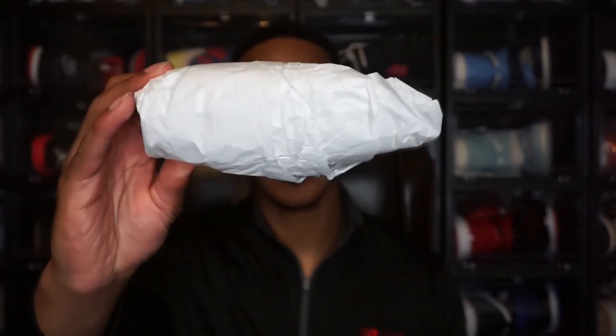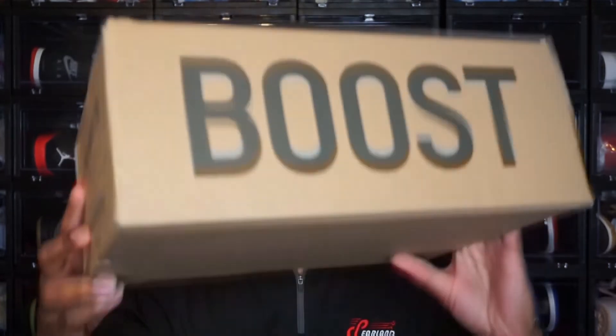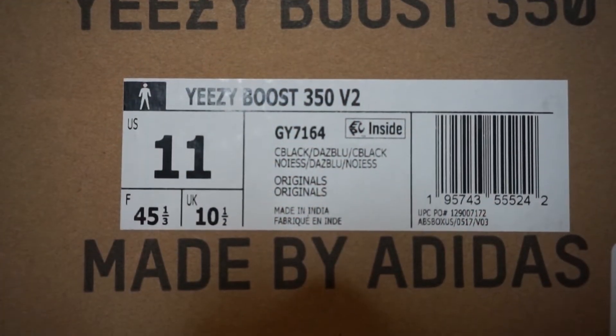These do come with a paper shoe tree. Now I know if y'all are consistently watching my videos I'm probably out of order with stuff, so we'll go to the box now. This is the box for the 350 — the normal slide-out box that does fart when you close it. It didn't do it that time, actually. It does have 350 written on the top. For the label, it reads Yeezy Boost 350 V2 and it is a size 11.